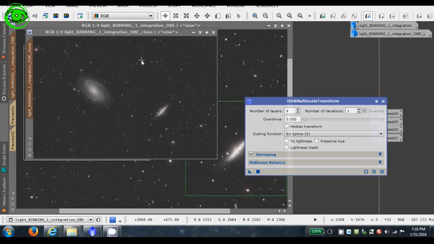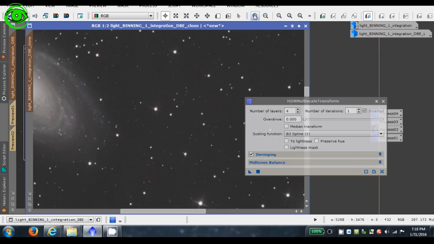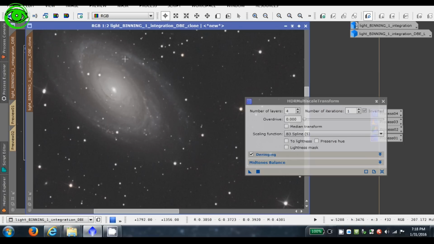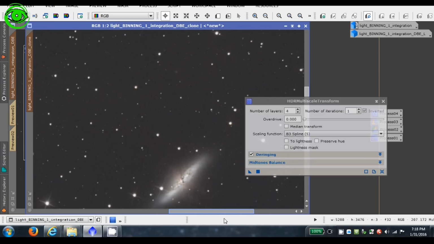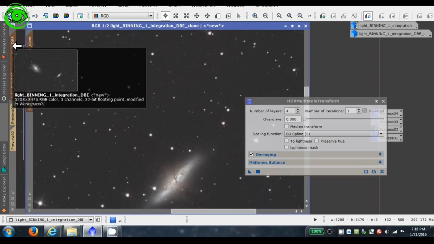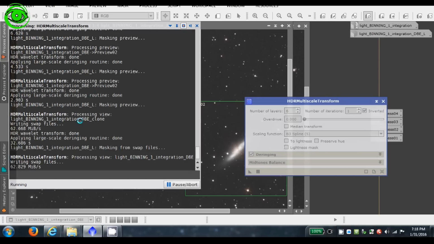Okay, so it has finished doing the HDR function, and let's go ahead and blow this up here and zoom in closely over here. Now looking at the image, we remember that at 4 iterations we didn't like what it did to M81, but at 4 iterations we really like what it did to M82. So we'll go ahead and keep this aside and go back to our original one, and now let's go ahead and bump that up to 6 and hit execute so that we get the desired effects for M81.